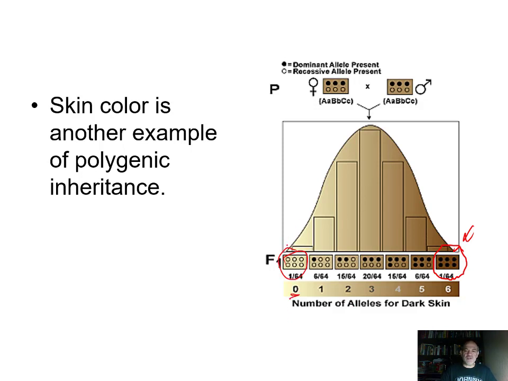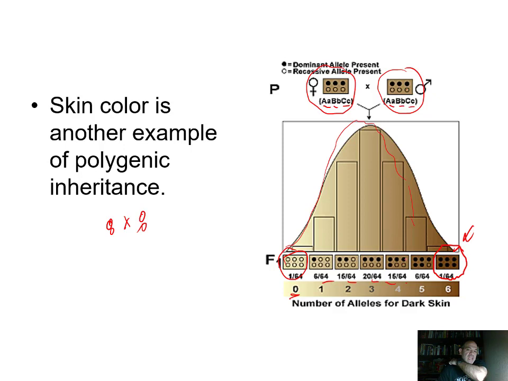And it's a continuous range, and you get this bell curve here. Here they're showing a cross between 2 individuals that are heterozygous for all three, and they give the ratios here. When you do this cross, recall that there are 8 possible combinations for those gametes because they're heterozygous for each of those traits. That would be an 8 by 8 Punnett square, so you would have 64 squares altogether. That's why those ratios are given out of 64 for each one.